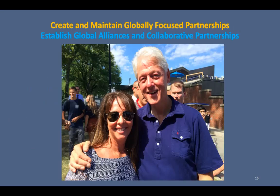We also seek larger global partnerships. This is one of the reasons I'm here speaking to you today. We would love to collaborate with people that are interested. We have substantial partnerships here in New York City, and we hope that throughout the global universe other people would be excited to participate in this project or create smaller collaborative partnerships within your own institutions.